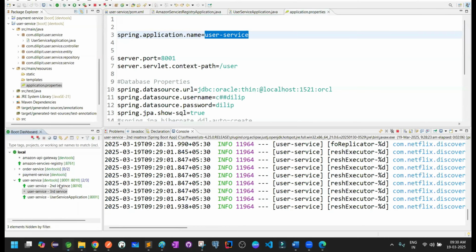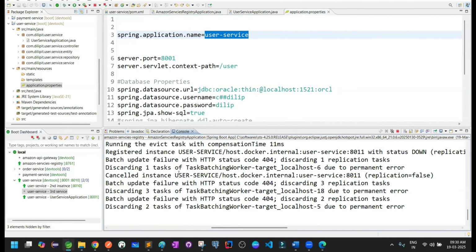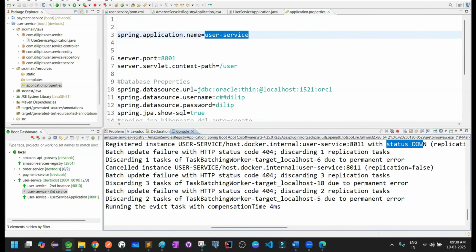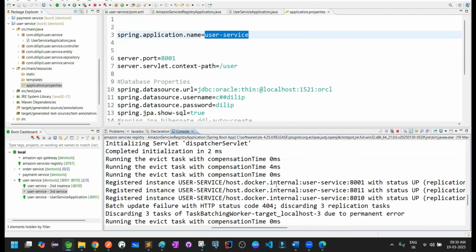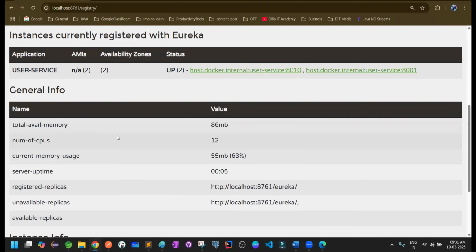If you observe the service registry logs in the backend, see here, it keeps checking the health status of every microservice. See, it is checking, is it running or not? Is it running or not? See, status down, 8011 status is down. That's why it removed all that information. When you started, 8000 status is up, 8011 status is up, 8010, that too for which microservice, guys? User microservice. Whenever you stopped one of the instances, automatically 8011 got removed from the registry. So now total 2 instances are available.